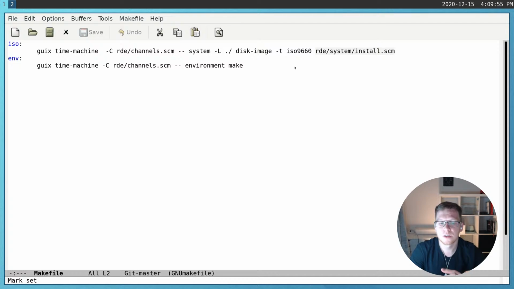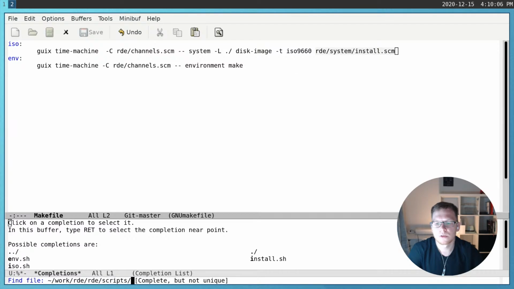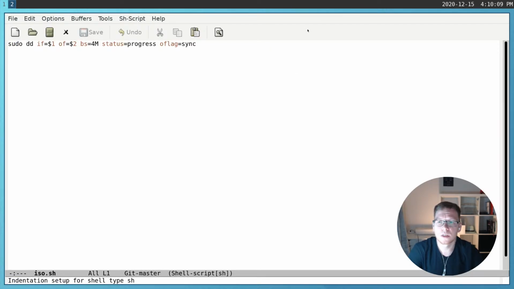And after that, I need to write this image to some USB drive, for example. It's done pretty easily, but I wrote a script in case someone wants to use it. It just takes two arguments. The first one is the image itself. After building the image, the last line will be the path to the result of the build, and it will be an ISO image.